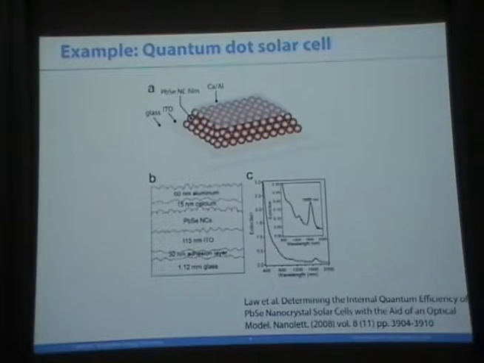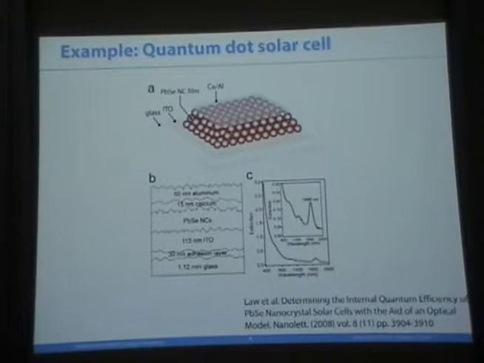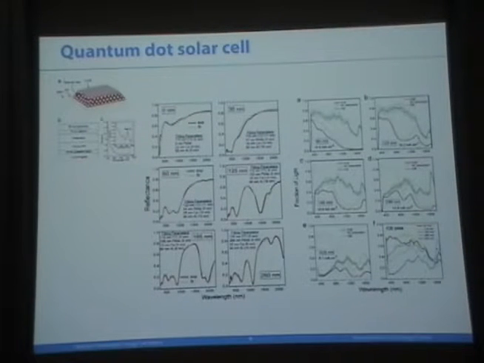These layers are a little rough, as you see here, so here they actually take the roughness into account too and do the optical modeling. And these are reflection measurements of the entire cell, and you see the model follows almost exactly the actual reflection measurement, so that's really nice. And then from the model you can calculate, well, how much light is actually getting absorbed in that lead selenide nanocrystal layer. And from that, and the current that you measure, you can get to what's called the internal quantum efficiency. And this tells you exactly how many carriers do I detect in the external circuit per photon absorbed. And that's a very important quantity that they needed to know in this study.